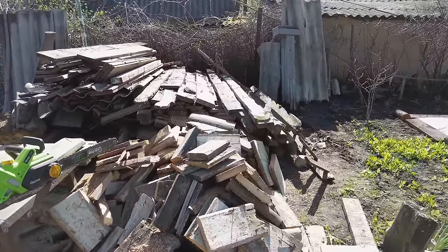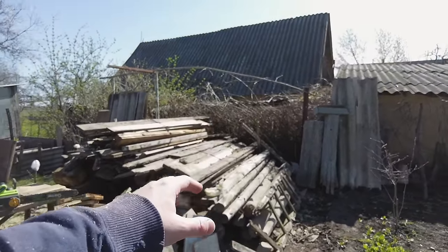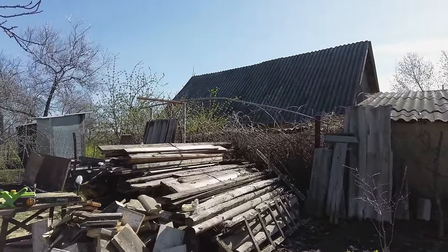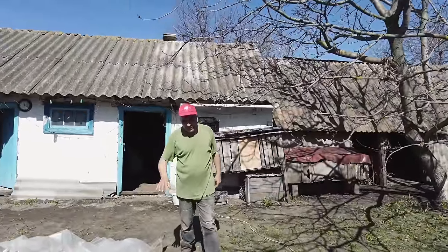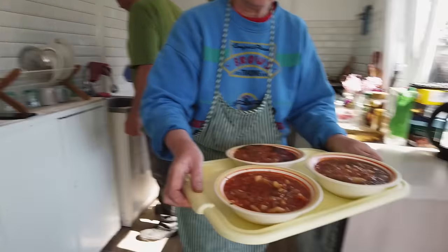I think about an hour passed, you can see the half of this side is ready, and now it's breakfast time. Borscht time.